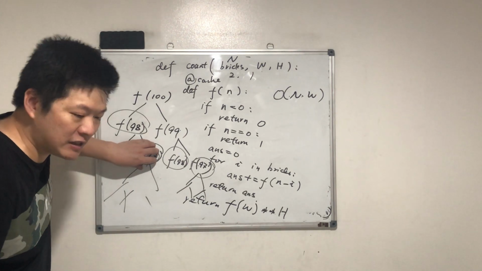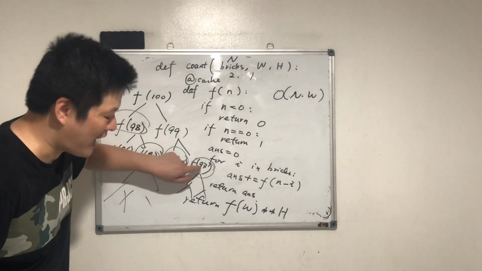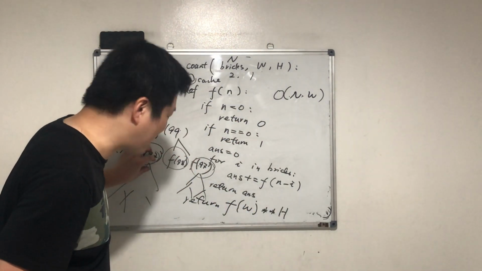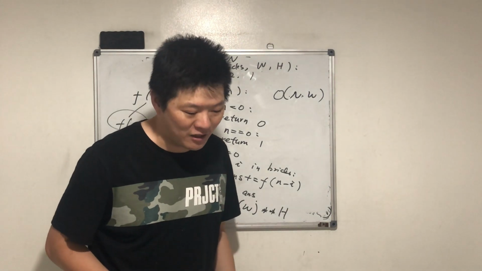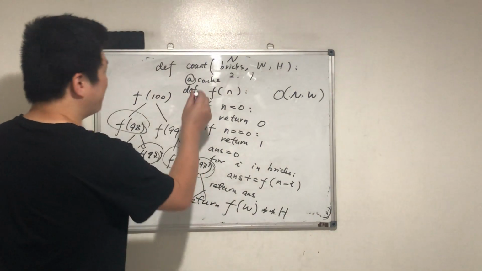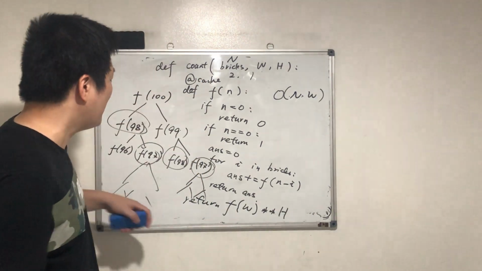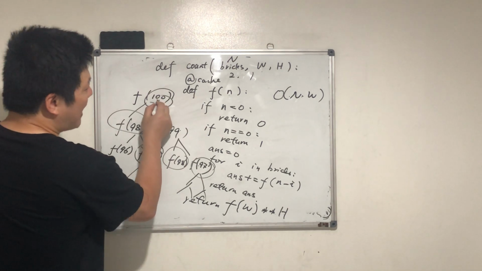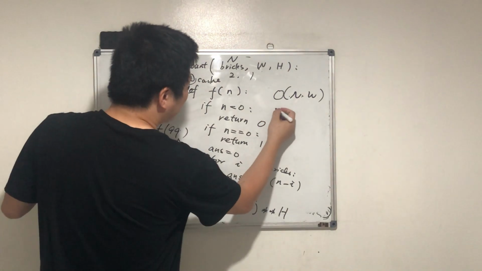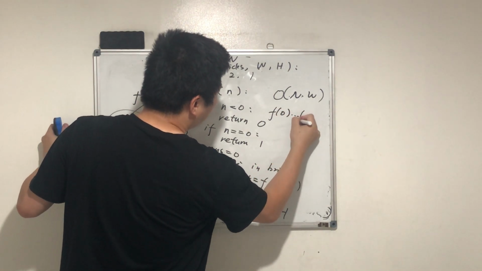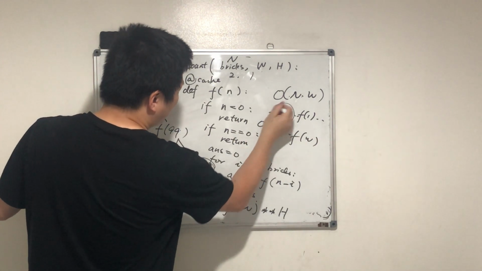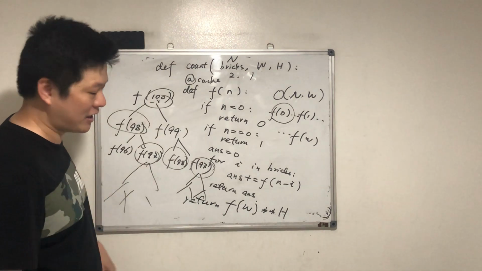If we are not caching this value, what happens? When we come here, we need to do it again, right? But if we remember we already calculated it here, what we can do is just look up the value in a notebook, in a hash table. That's what we put in a cache. Because look, f(100), 100 is the W value. So we actually just need to calculate f(0), f(1) to f(W). For each f value, we only calculate once because we store it using cache, right?